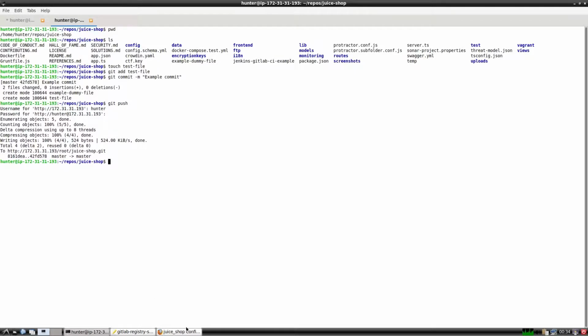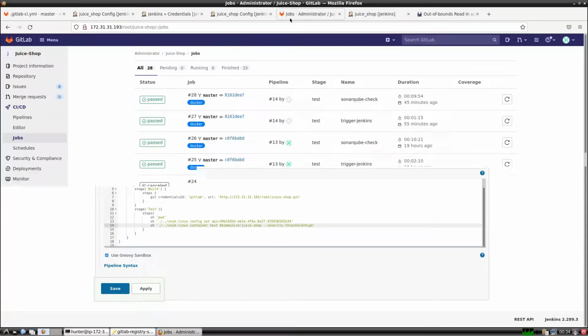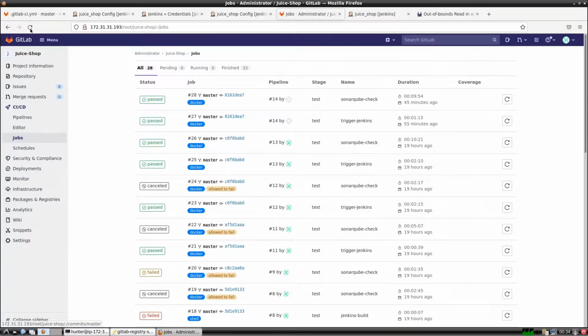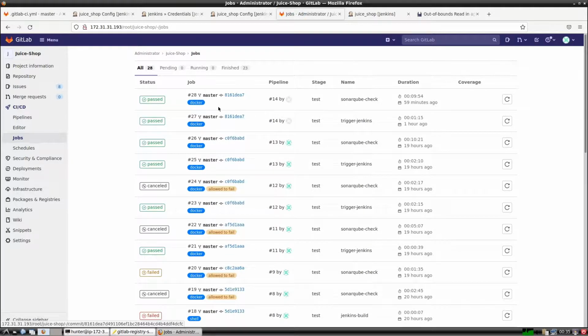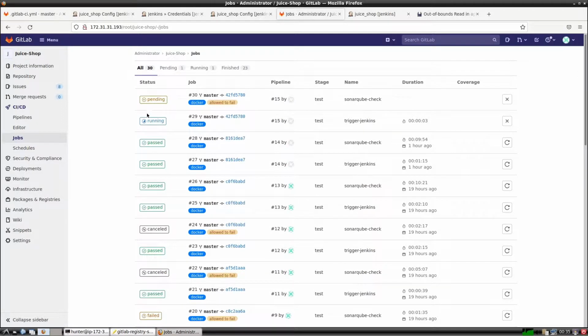So now if we go into GitLab, we could go to the jobs pane, and what we should be seeing quite soon is that a job was spun off because we have the GitLab runner container running in the background that kicks off these. So I might have to refresh it a few times for it to get running. So here we go. This spun off two jobs. One is targeted for the curl command and another is targeting that SonarQube command that we saw earlier in the GitLab CI YAML file.